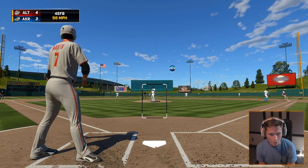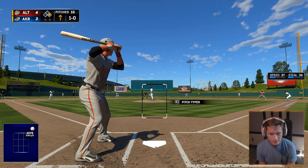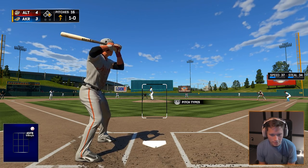That's way out there. Fastball that time, 98 miles an hour though. That thing was a 4-3 ball game, ripping at the seams. It was going so fast.